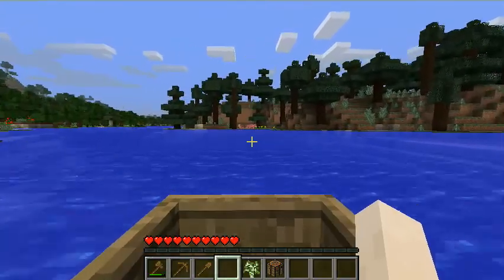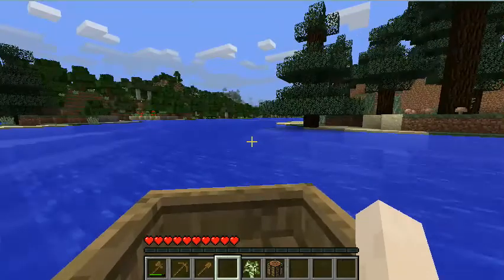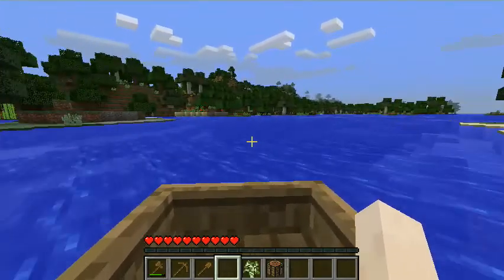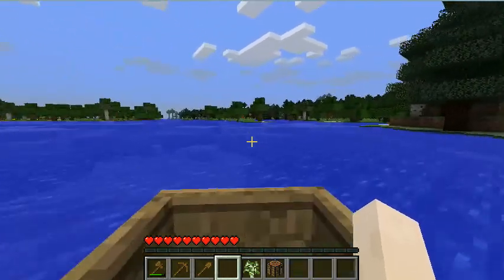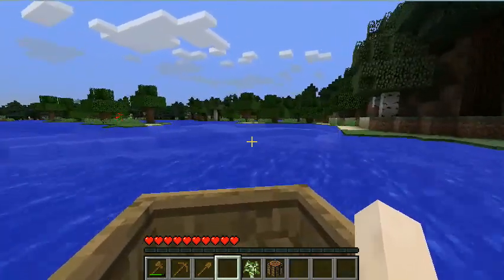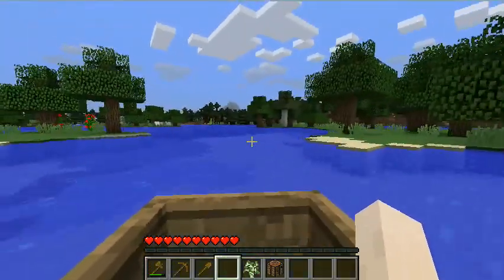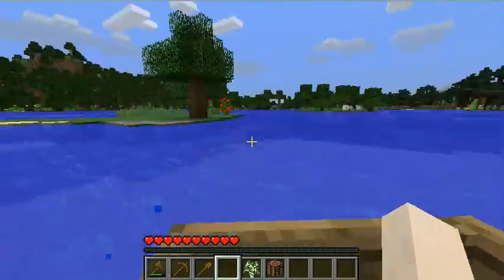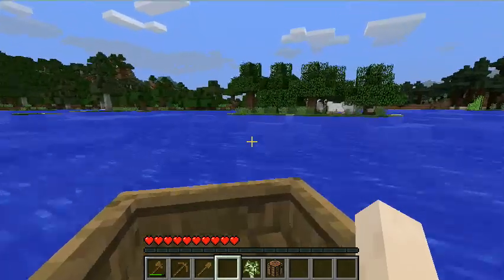So what am I looking for? Oh, okay. We've got some pigs. That's good. What we want to look for is sheep, because sheep are going to allow us to sleep overnight and bypass the evening hours without having to stay up in real time. Oh, there we go. There should always be nearby sheep because of this.